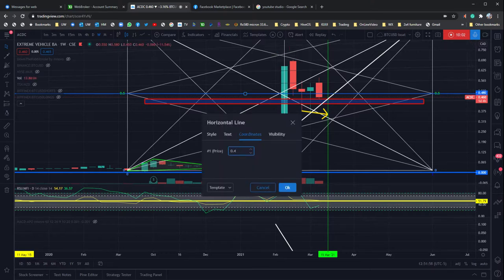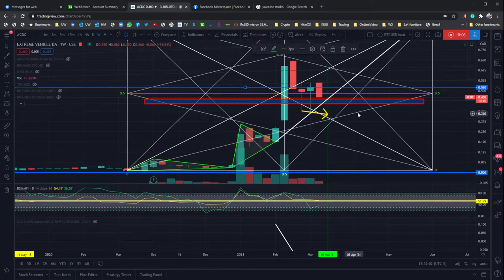So basically, we got to punch through that ceiling in order to go higher, and you can see that that is where we had a previous green close. Once we do that, I think our next stop obviously is going to be the next red open, which is at 55. But this will be slow moving unless there's a news catalyst.